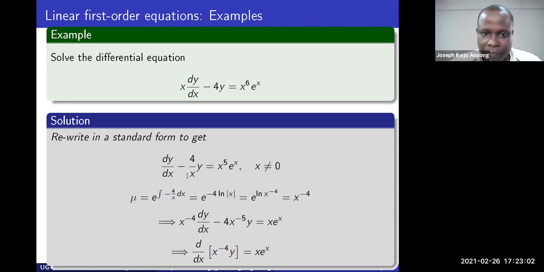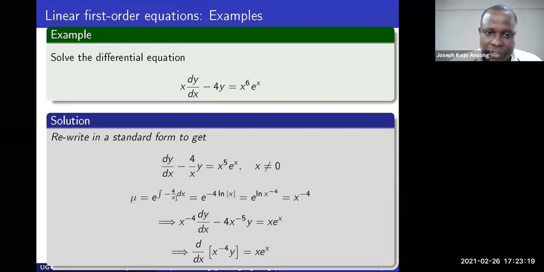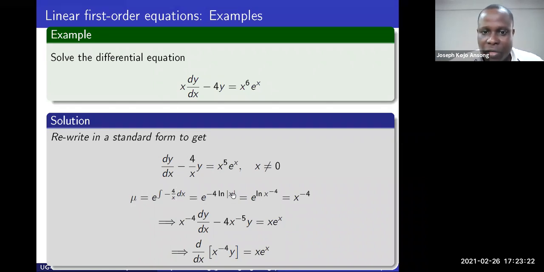To find the integrating factor, it is e raised to the power the integral of negative 4 over x dx, because this is our p now. Note that you can just pull out negative 4 here, and the integral of 1 over x is ln x. So I have negative 4 ln x. I can take this up here, and I'll have e to the ln x to the negative 4. Of course, the e and the ln cancel out, and your solution is x to the negative 4. Good. So we'll be able to get our integrating factor.